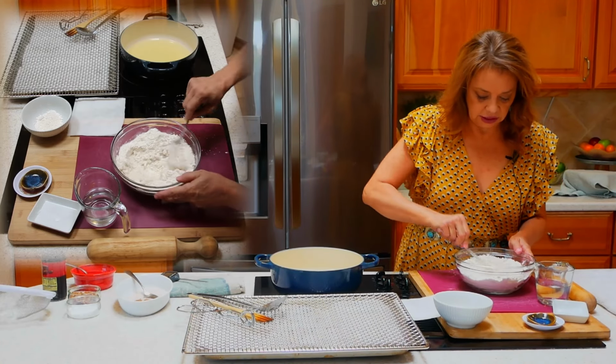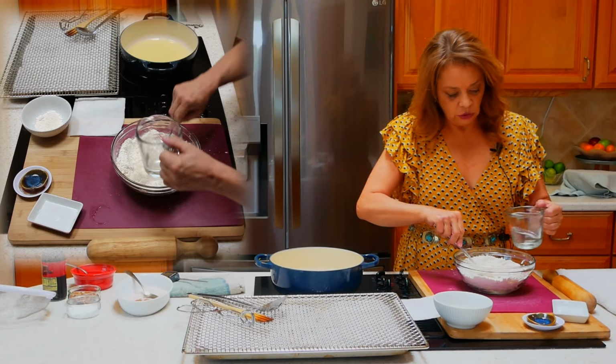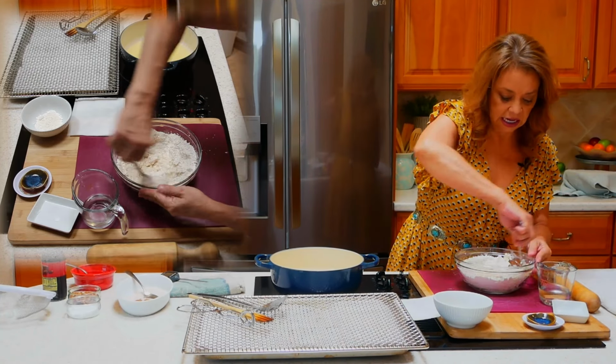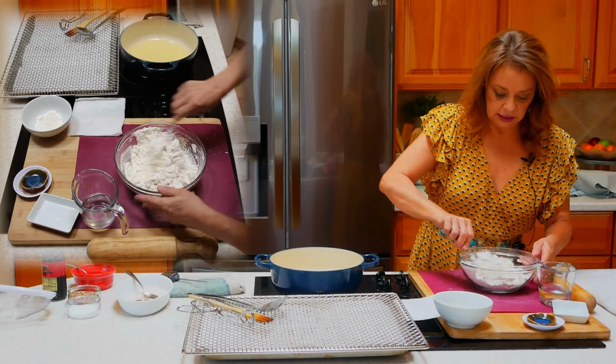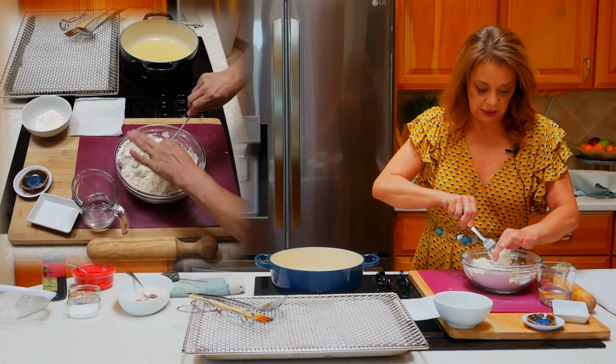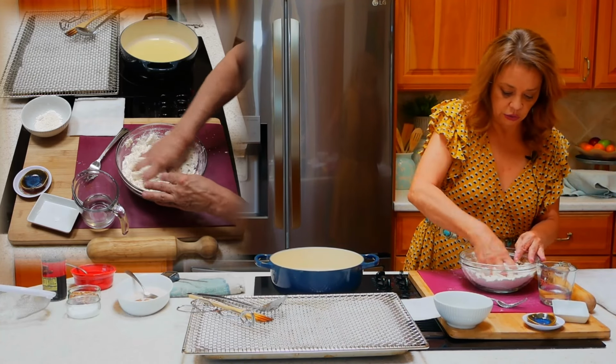And looking great. Now when you're working with this, we can always add a little bit at a time. And this is where the fun begins, because I'm about to get messy. And there's no way to do this other than to start to work with your hands.